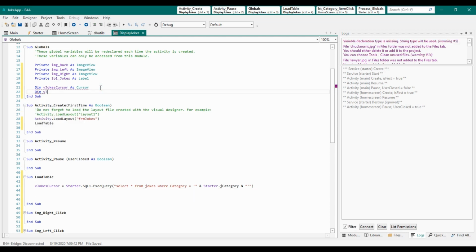Okay, again I'm creating two variables, total records and counter. The total record will store the total number of records, and the counter will help us move to the previous or to the next record.